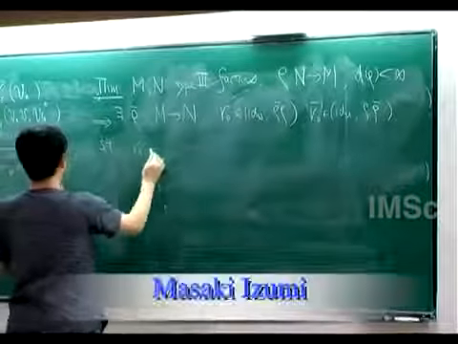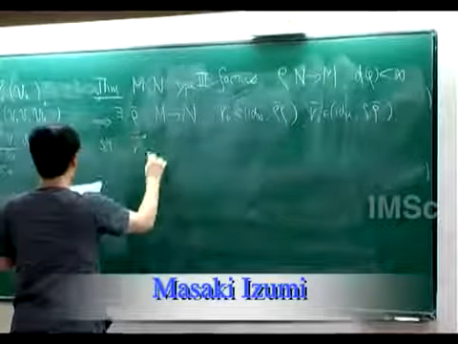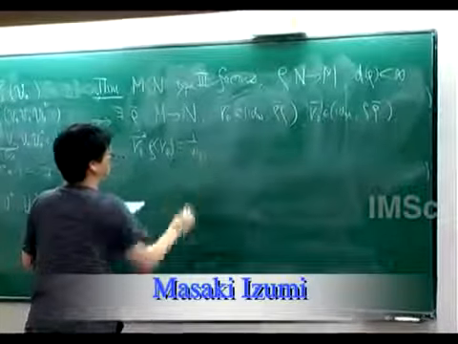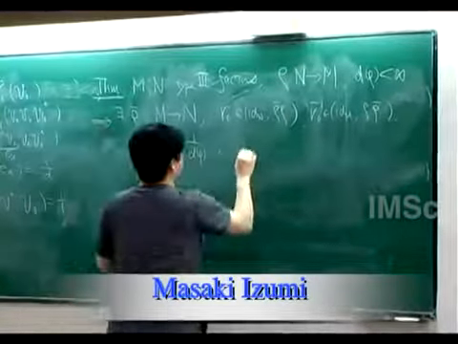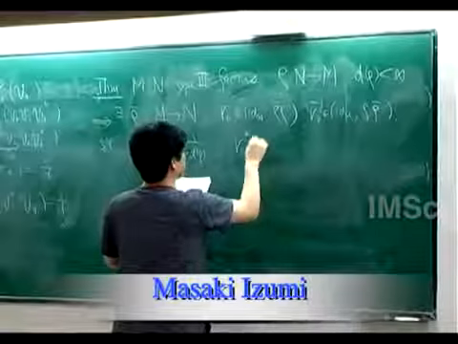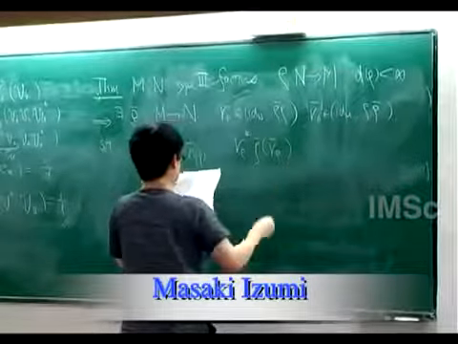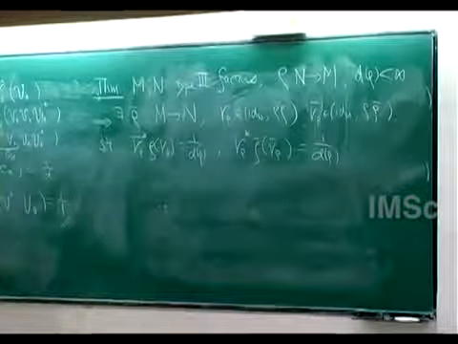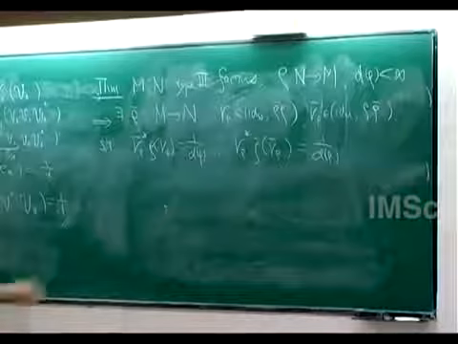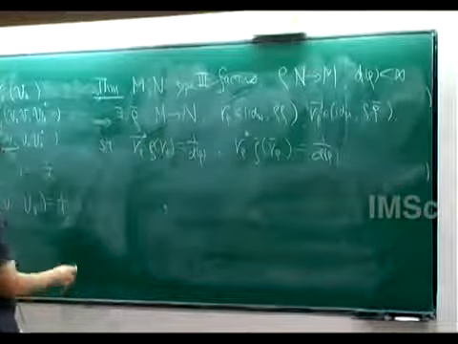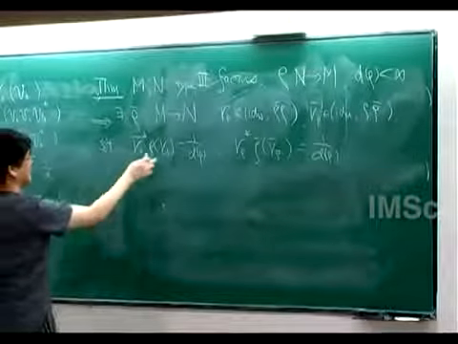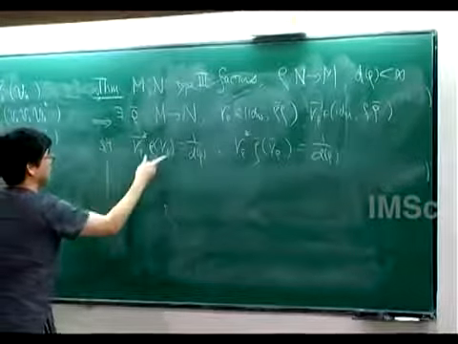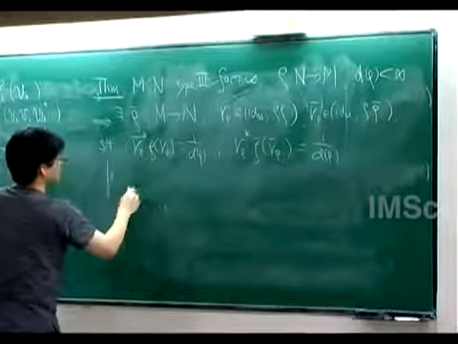One is R rho bar star rho R rho equals 1 over d rho, and another one is R rho star rho bar R rho bar equals 1 over d rho. So let me express this equation by using a picture. So here, first, okay, you have a rho here. Then first, R rho comes.